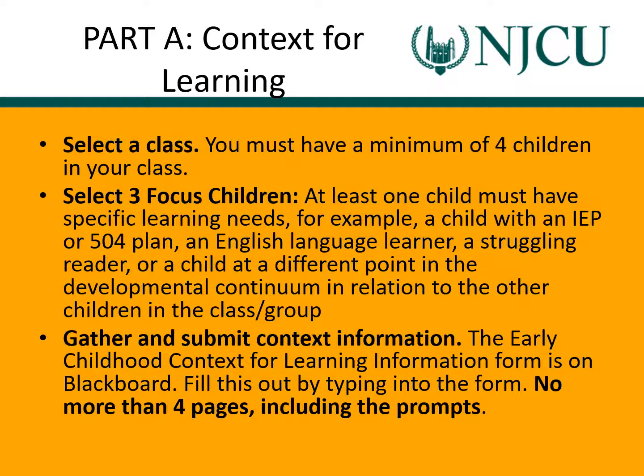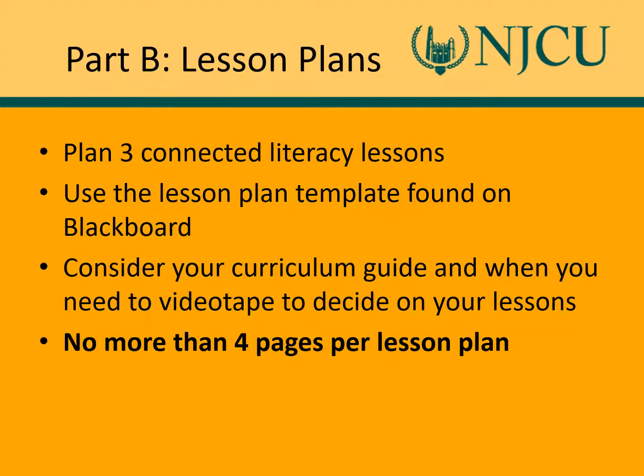You're going to gather and submit your context information all about the school, the type of classroom, about your curriculum, and fill all that out. The form is on Blackboard. You're going to download it. It opens up as a Word file, and you can type right into it. It needs to be no more than 4 pages, including the prompts. So that part is easy. Just part A is the context for learning.